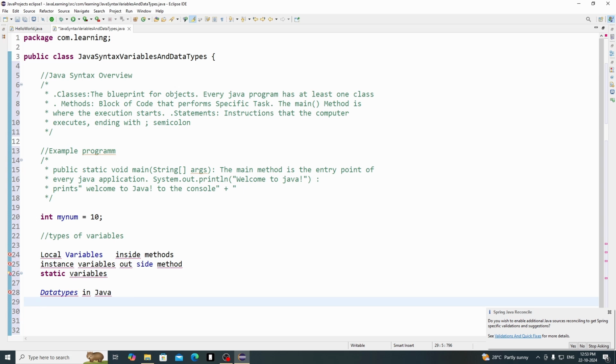Java has two types of data: primitive and reference.